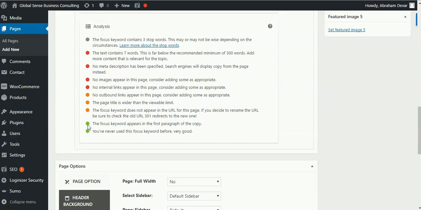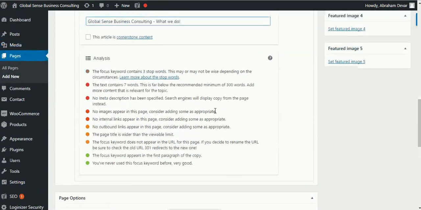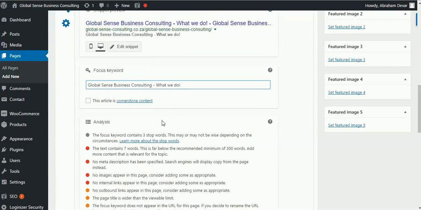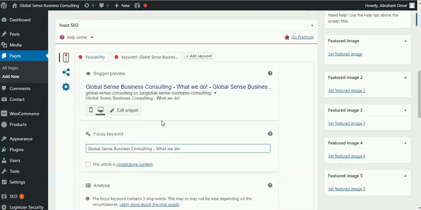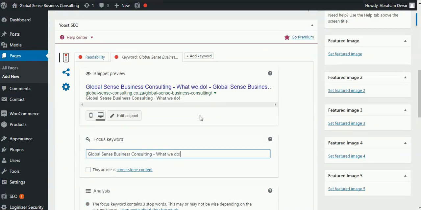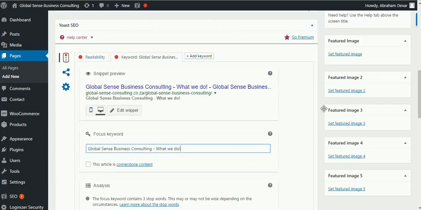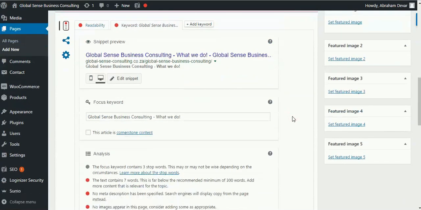The green means that we're doing well, the orange not so well, and the red needs attention, and so forth. So we need to consider that as we proceed with the development of the website. This is a critically important part of the website, the SEO part run by our Yoast plugin.